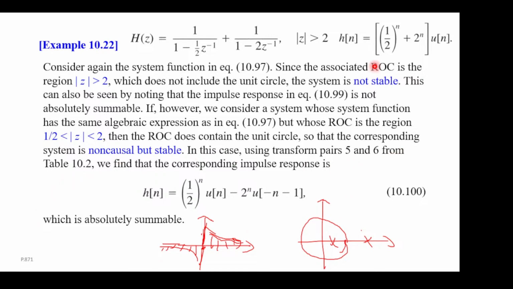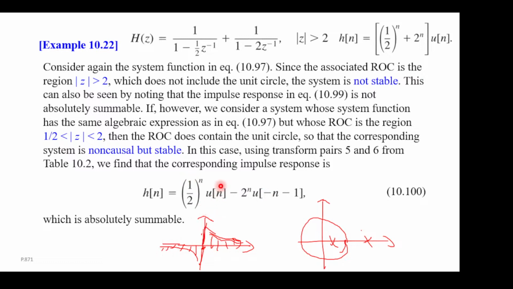We can also check that by doing the inversion. Once again, we already have those partial fractions, and for the inversion we just need to compare the ROC. The ROC is between those 2, so it is outside this pole, so this one should give a right-sided inversion. And for this one, the ROC is inside this pole, so when you do the inversion, you should get this left-sided function, u of minus n minus 1. And the function, if you plot it, looks kind of like this.